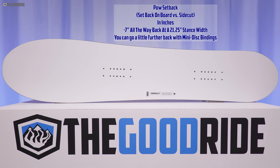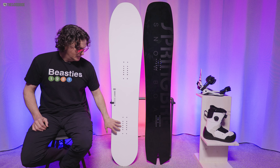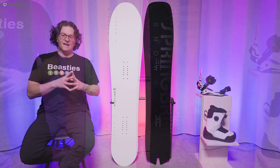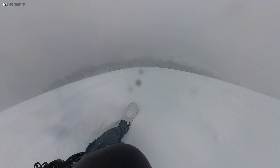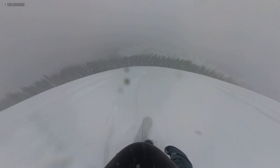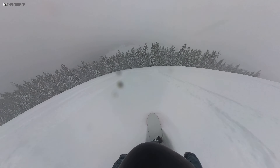This thing floats. If you set it all the way back with a 21.25-inch stance width, you can get negative seven inches back from center of board — that's massive and you really feel it. I rode it close to all the way back and used the setback inserts with my Union Atlas, and I felt so far on the tail. It's further on the tail than you'd think because it's a rounded tail — like the Pentonic, you don't think you're as set back as you are looking at it, but on snow you feel way more set back on the board.